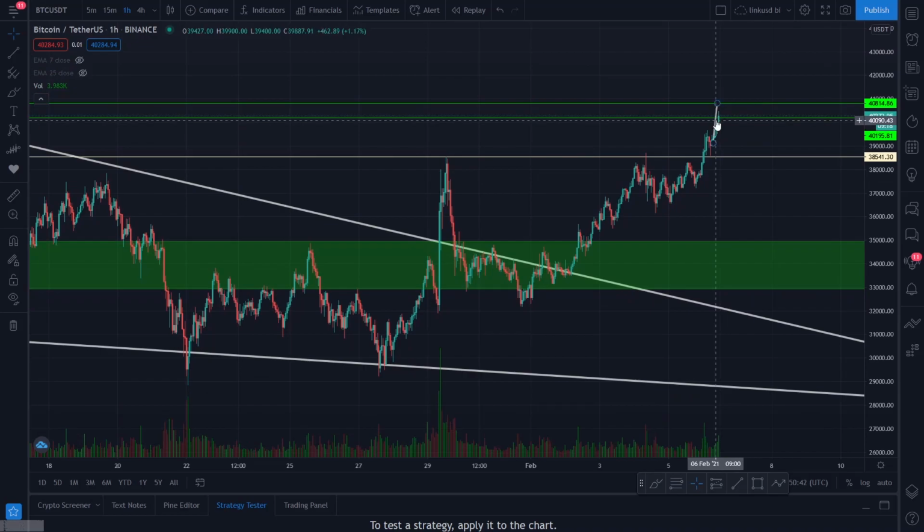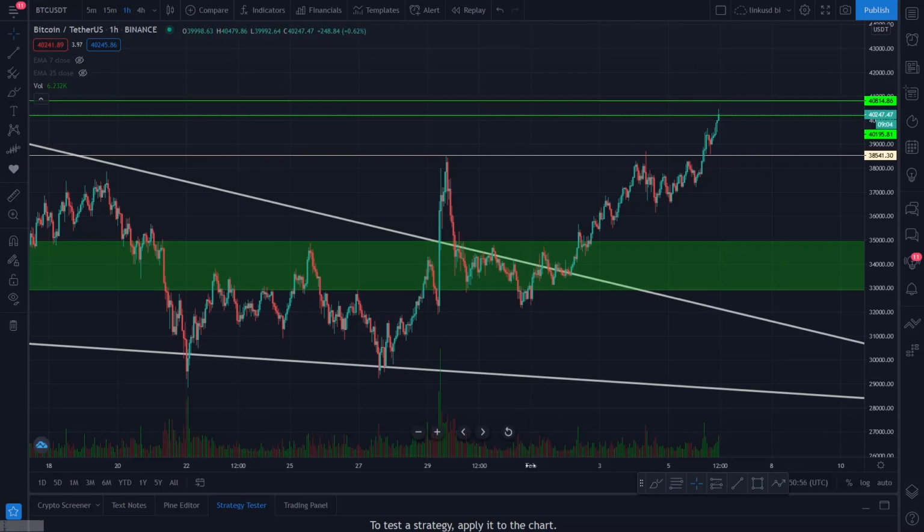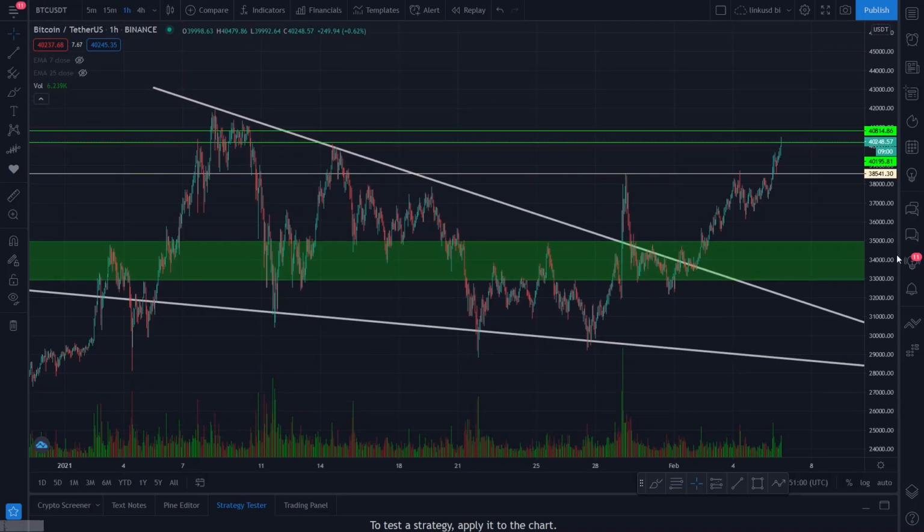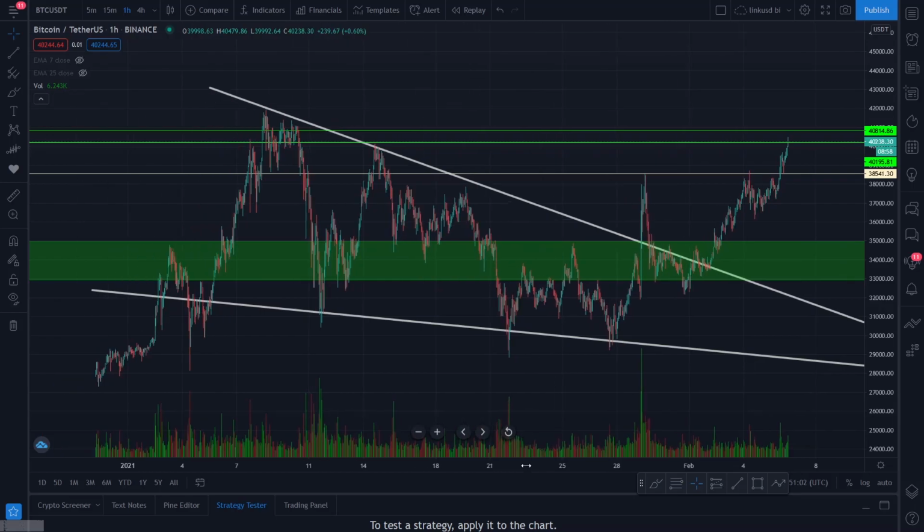Again, you can see that Bitcoin's just tearing it up. We have a price target up here of 40,800. That's a key area of resistance there, so keep an eye on that today, guys. If it breaks that, then we will be testing the previous all-time high. The Bitcoin dominance will shoot back up, and you'll probably see the alts dip for a bit.